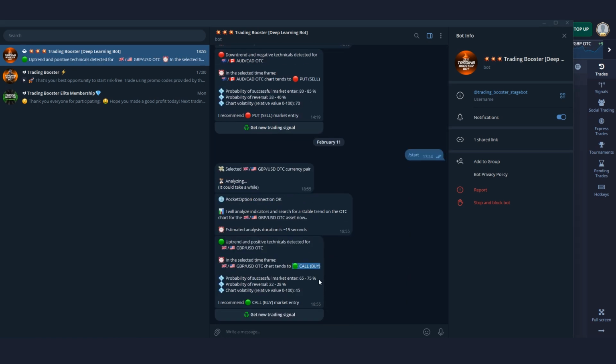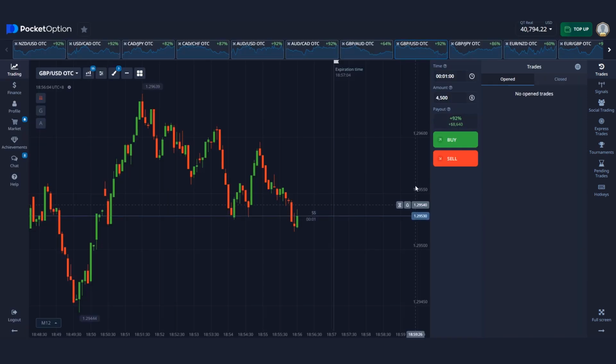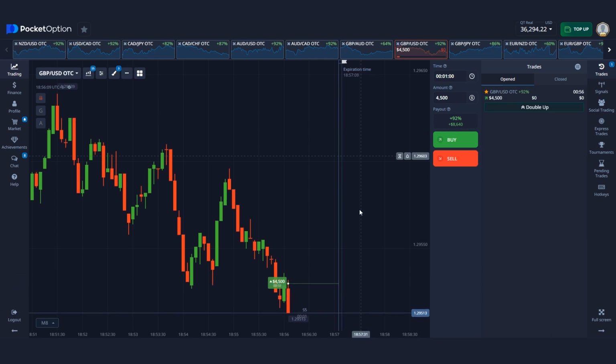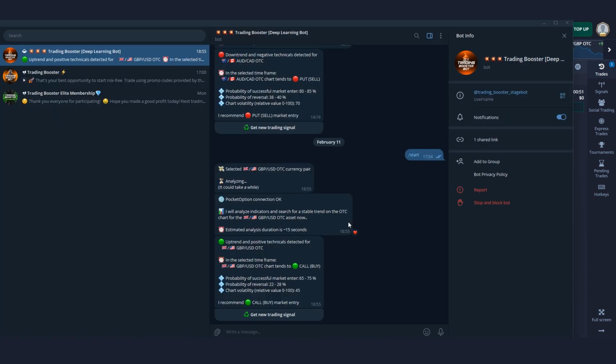I'm getting a buy signal. The percentages here aren't very high, but the very small percentages are for a loss. So, on the new candle, I'm opening my buy trade. Yes, if you don't like the signal, you can easily skip it. Feel free in this choice, since the BoosterBot provides an unlimited number of signals.